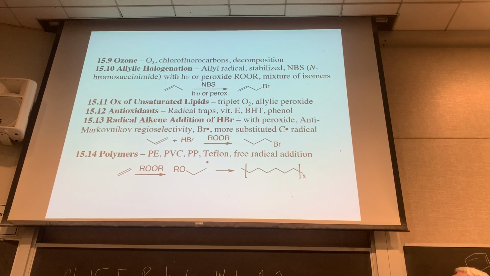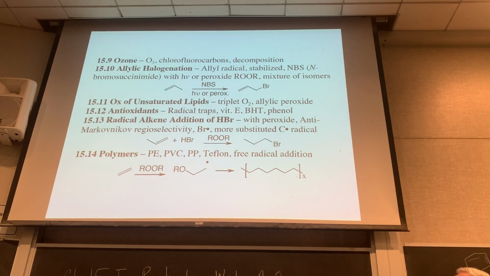first reaction. The second reaction is allylic halogenation, where we have an alkene now. So before we just talked about alkanes. And if we have our old friend NBS, N-bromosuccinimide, and we start it with light or peroxide initiation, we can get the allylic bromide product. And this is limited to bromides. So NBS, yeah, the bromine's there.